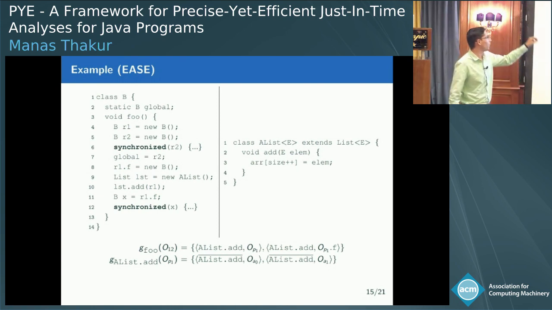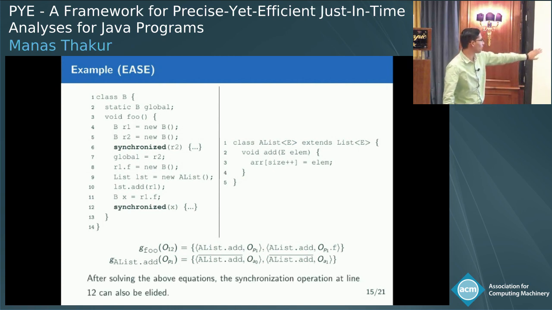Or if I am storing it into the array field, and the array field, which is the 0th argument, escaped, then this object also escapes. So we can just solve these conditional values.